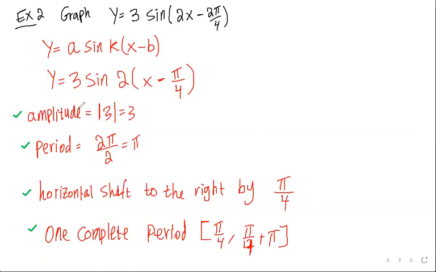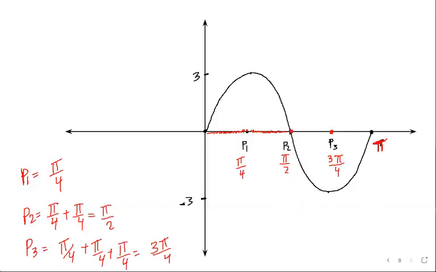So the amplitude is ready, the period is ready. Now the horizontal shifting. Now I have to shift this function to the right by pi over 4. So all the points here, the function must be shifted to the right like this. Means I have to shift all these points to the right by pi over 4. So the 0 here, when you shift it to the right, becomes pi over 4. The other point becomes pi over 2. So this is actually moving this function like this.